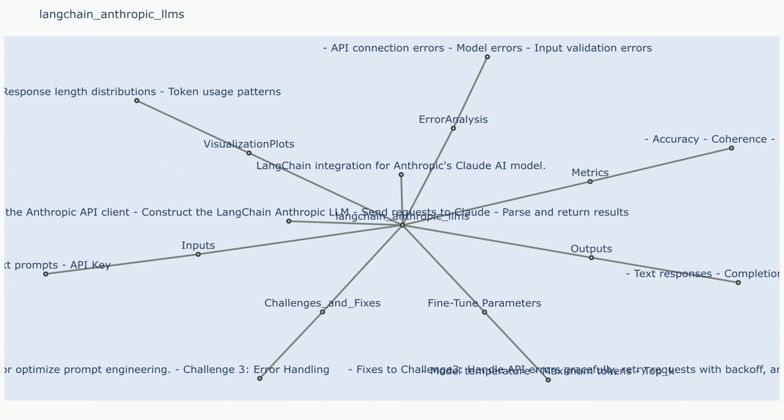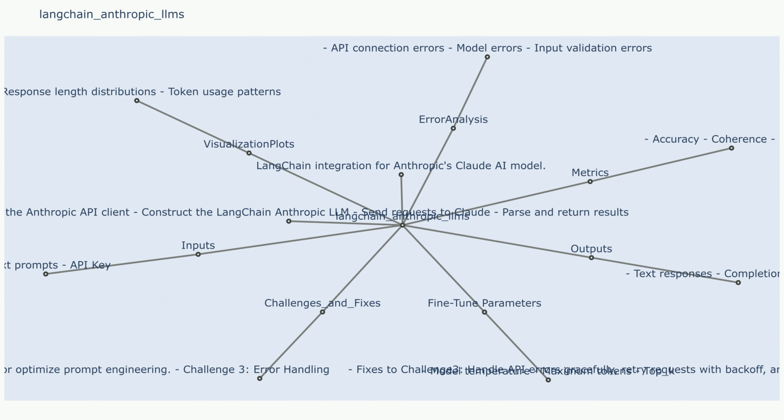Plot the distribution of response lengths across multiple prompts or tasks. This can help understand the model's tendency to generate longer or shorter outputs. API call latency distribution. Visualize the distribution of API call latencies to understand the consistency and performance of the Anthropic API.